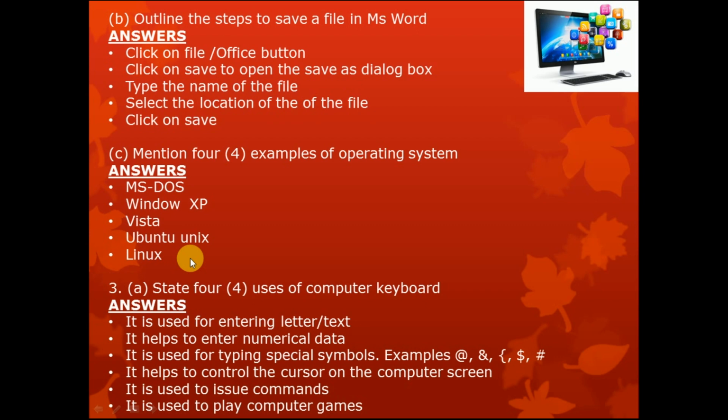Good. So let's look at some of the uses. Take note of the uses that I've given you here. 1, it is used for entering letters or text. 2, it helps to enter numeric data. 3, it is used for typing special symbols, for example the at sign, the ampersand sign, and so on and so forth. 4, it helps to control the cursor on the computer screen.